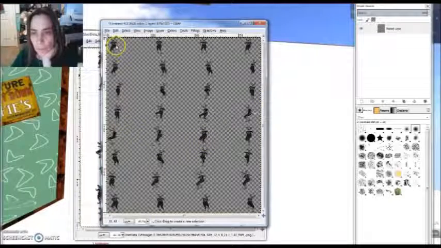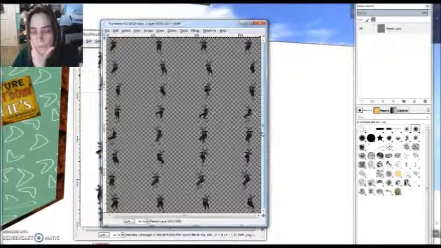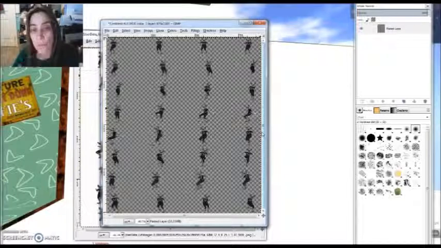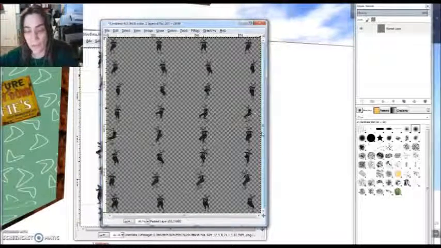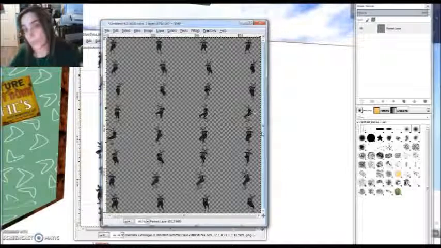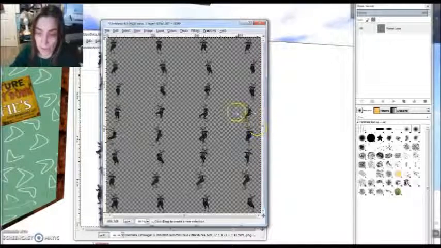Okay, I have cleaned all the white bits in between the arms. There's still a little bit of a white outline around each one of them. I'm going to leave it for now. If you wanted to get really technical about it and clean it way up around the edges of your character, you can, so that it looks better in Second Life without a little white outline. We'll see how bad that looks or how good it looks when it comes into the game.